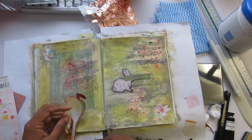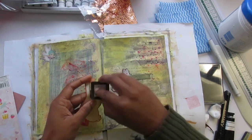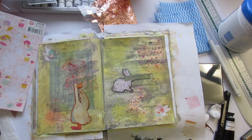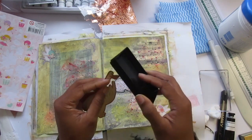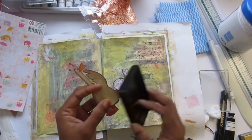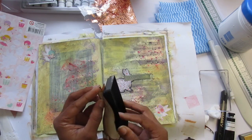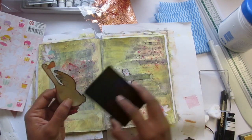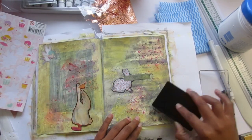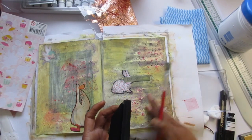And now this is a duck, I think, from a kid's storybook that I have. I like to randomly get books from local library sales that have pretty pictures and things like that. So this is from one of those books, and I'm trying to make this look like a really old picture as well, just to make it fit with the theme of the whole layout. And if you've noticed, there's a tiny fairy sticker at the top left corner and the bottom right corner, and I'm trying to somehow make that look oldish as well.